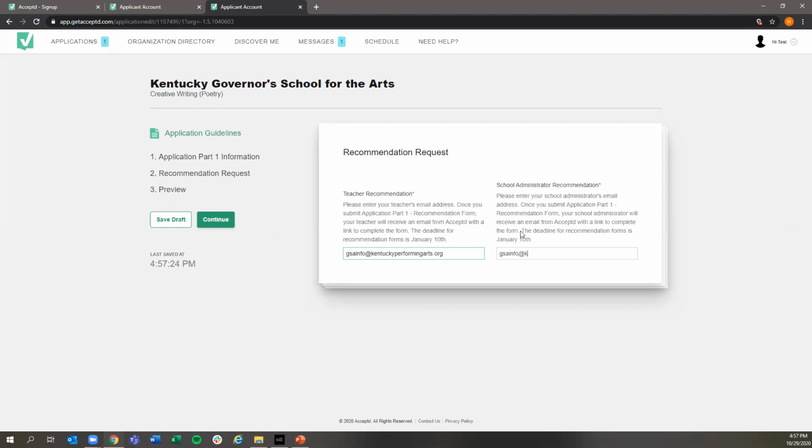These 2 people will have 2 different email addresses for you because they're 2 different people. But for the purposes of today's presentation, I'm going to put in the same email address. Please, when you're putting these in, double, triple check the spelling. We can go in and correct these if we need to later on, but it will just save everyone a little bit of time if you just really make sure that the spelling of these email addresses are correct. I'm doing that right now.